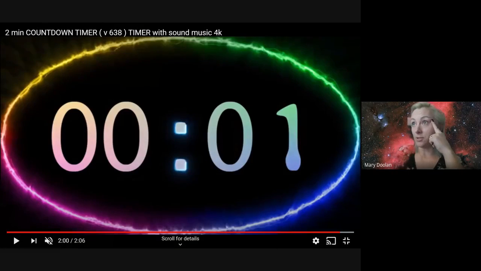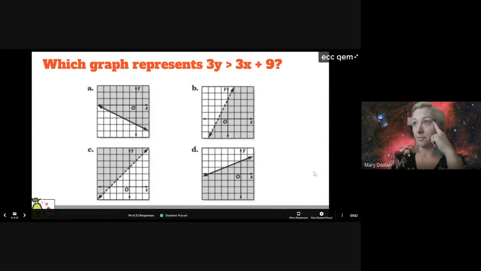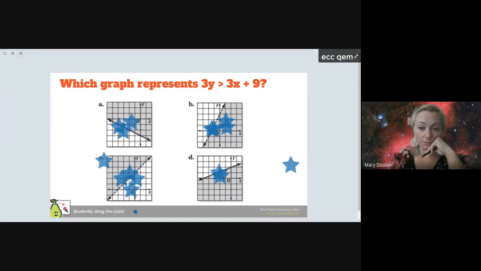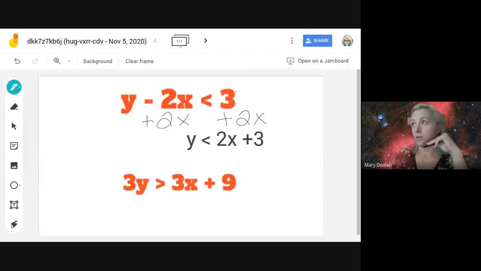So go ahead and come back to our Google Meet. And here's the one that I just had you working on. If I show your responses, we have stars all over the place, which is okay because we're learning right now. So let's take a look at this inequality and how we can rewrite it so it's graphable, and then maybe you'll want to change your star location. In your Google Meet right now, I'm presenting the Jamboard, and this is the inequality.